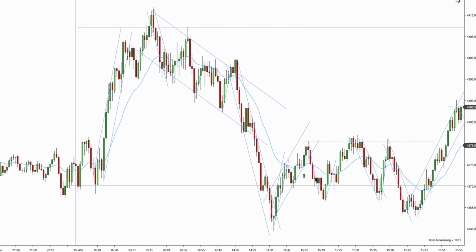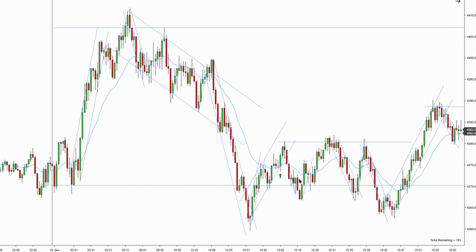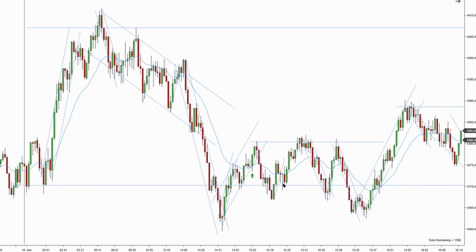Similar pattern right here. It was really tempting to go short here, but this time you're not touching the EMA as the last time. And this support is an area, it's not just a line. So you don't want to be going short directly into these lows. It is better to sit patiently, even though this failure would have worked. So hopefully you are taking into consideration the context. Once again, market likes to move in twos.